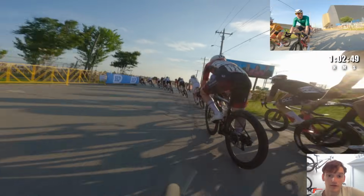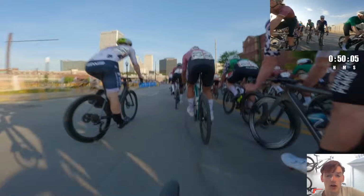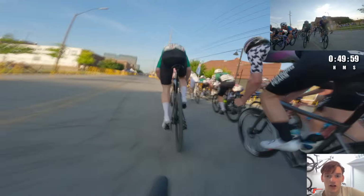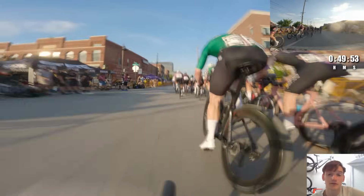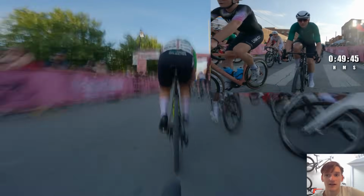We kept racing. Early on, it was pretty active. It was hot. I think nobody really wanted to keep it together, so Alec Cohen, Michael Garrison, I think, made it up eventually, but Alec Cohen and a DCC guy were off the front for quite a while. They had like between a 25-second and a 45-second gap for most of the race. It kept coming back down and then going back out. No team was super interested in chasing it for most of the race.